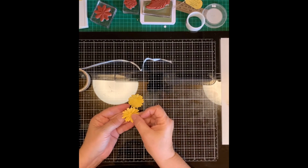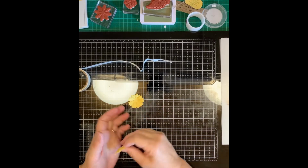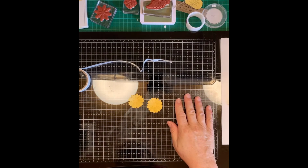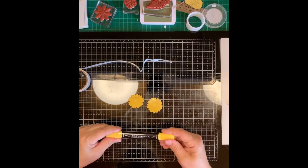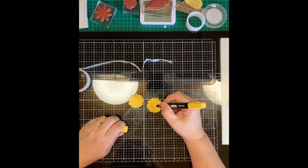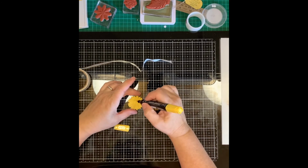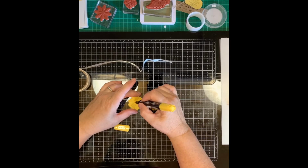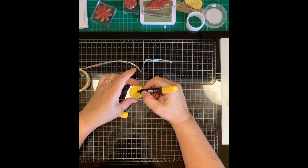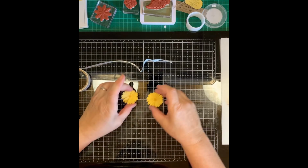I think the daisy set actually has probably been my most used for classes and cards and things. What did I do with that? Now I did have, there it is, this is my dark Daffodil Delight, and what I did was I just put a few little dots in the centre. And most of this will be covered up by the bling that you put in later. I just put a few dots in there just to make it a bit darker in the middle. Cool. Okay, so those are our daisies done.